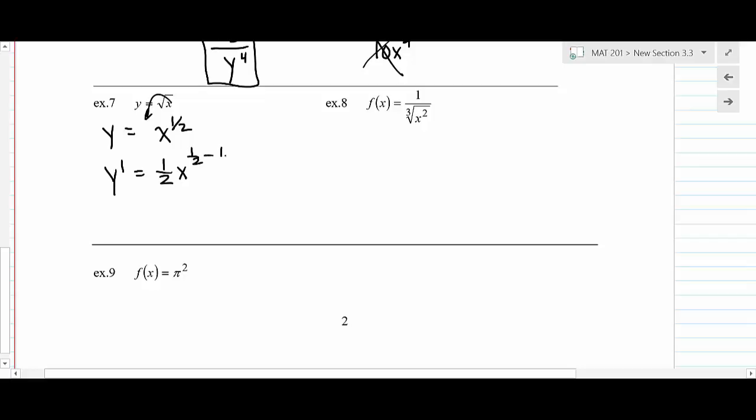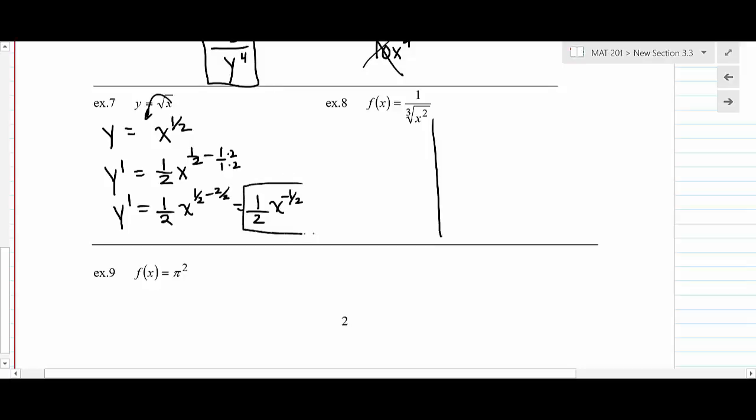You'll learn to do this in your head. I'm going to show the thought process on this. So you would have 1/2. And then you have to get a common denominator there, which is 2. So what you really have is 1/2 x to the 1/2 minus 2/2. So that gives 1/2 x to the negative 1/2 like that. Now that would be one way to write the answer. Okay, that's one acceptable way. Okay, does that make sense to everybody? Okay, you're just subtracting 1, so you have to use a common denominator.